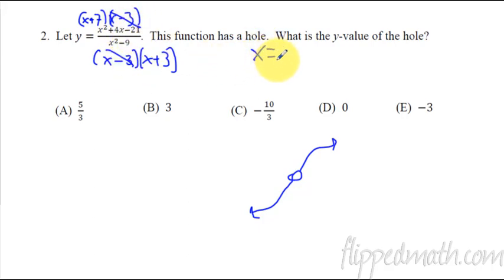So we have a hole at x equals 3 which is why that's one of the answers because it's wrong even though as you're working you see this number. The AP exam will do that to you. As you're working you see numbers and those will be possible solutions. So don't just immediately think oh I got it. That's the x value we want. The y value of the hole.